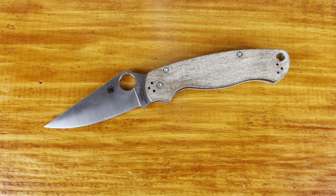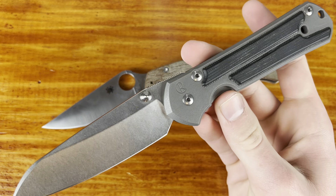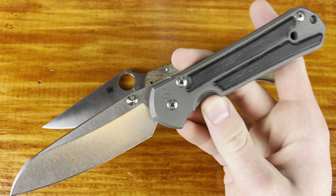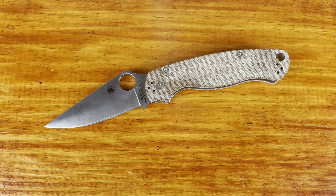The value — I honestly forget how much this was. I'm going to guess around $200. I think the basic S30V/S45VN ones are like $160–170 or something. The PM2's Spyderco prices are going up, but so is everything. The value is worth it to me. I have never even thought 'is this knife worth my money?' after I bought it — I've just been happy with it.